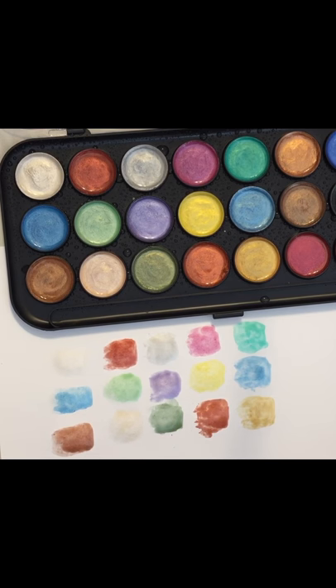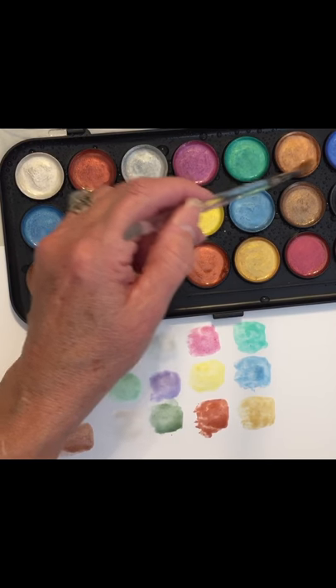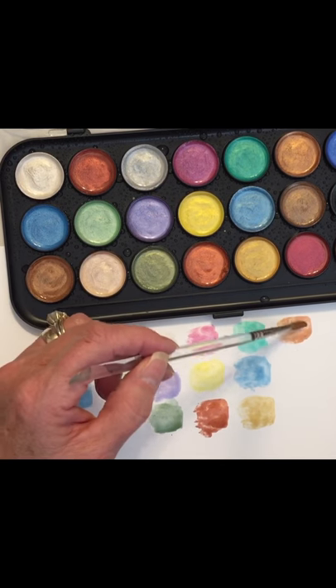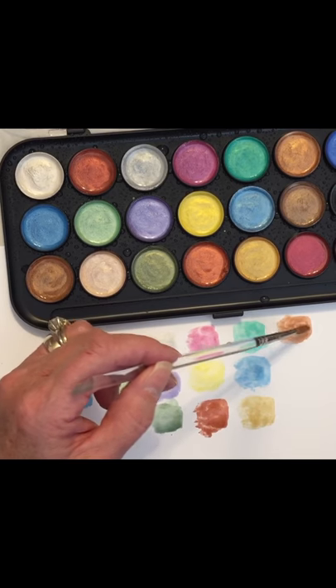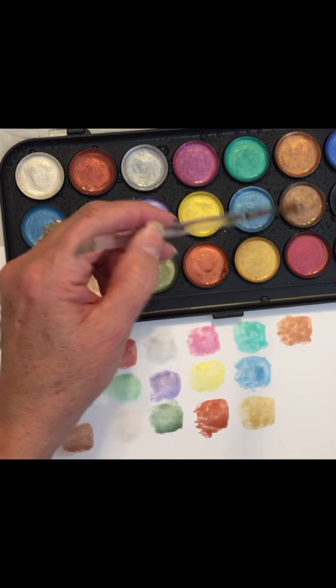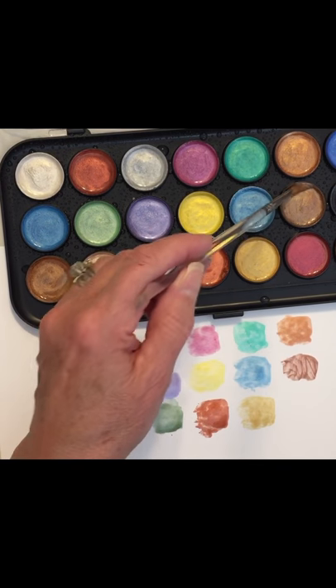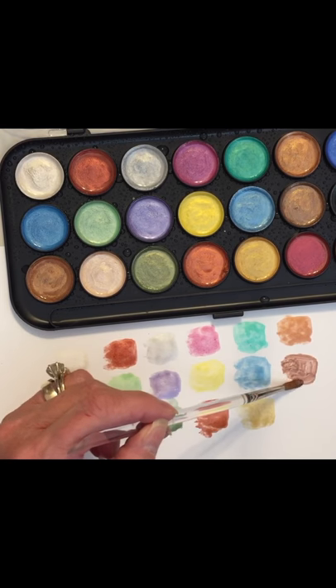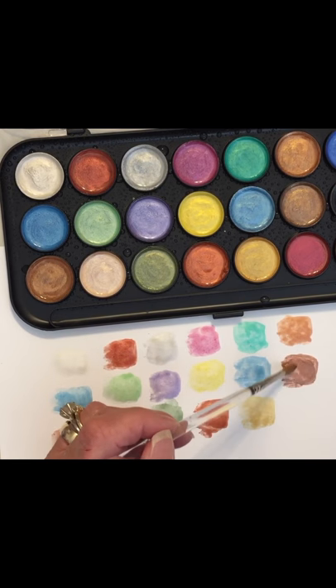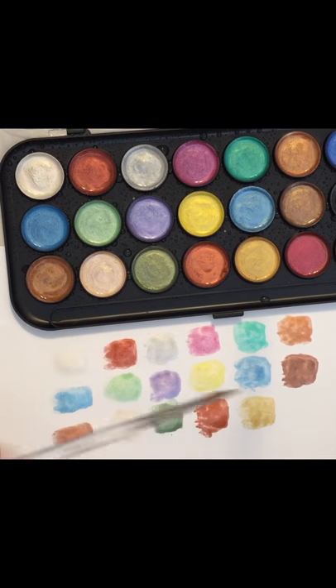Because I'm doing keto again, I'm going to make a keto pizza dip. I mentioned that in my haul video. So I cooked the Italian sausage today because I want to do a trial run and see how it goes, if I want to tweak anything. I don't know if I'll make it later today or wait until tomorrow.